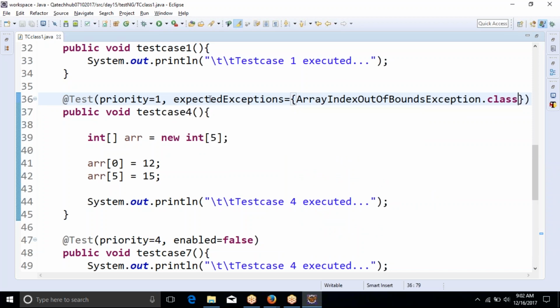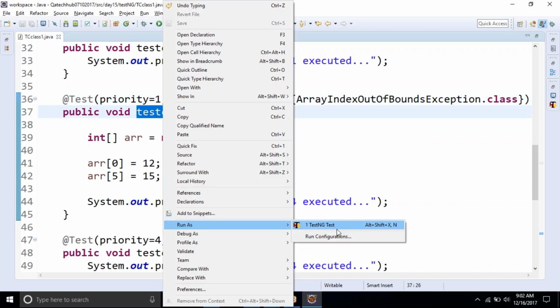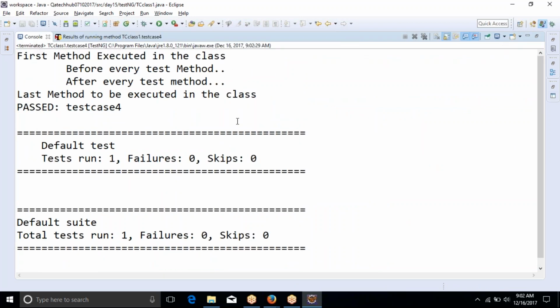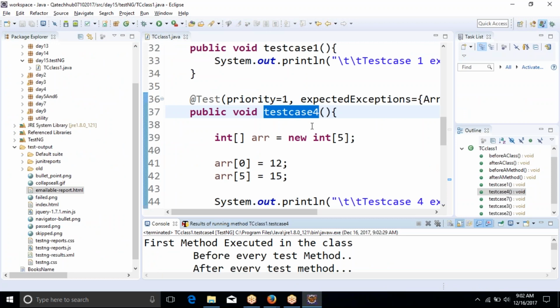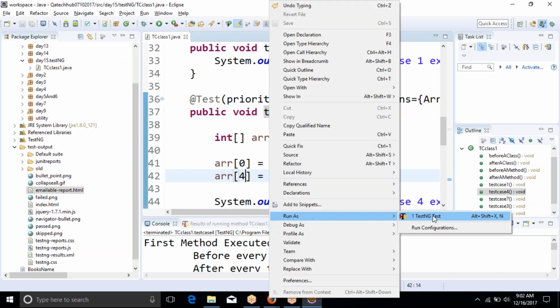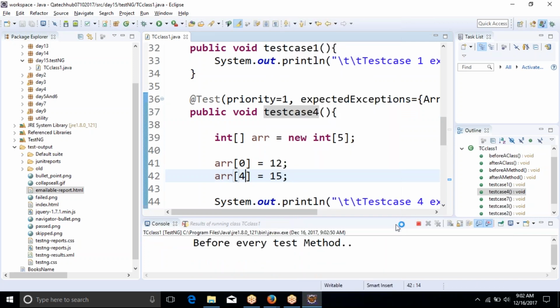If I execute this test case now, right click, run as TestNG test, you will observe the same test case has passed, because this test case was expected to throw an exception, and it has thrown that exception. That is why it has passed. If you change your scenario so that it does not throw an exception, you will see that your test case fails.